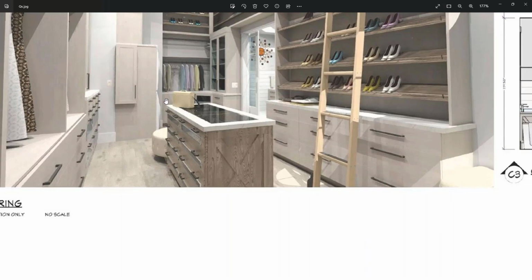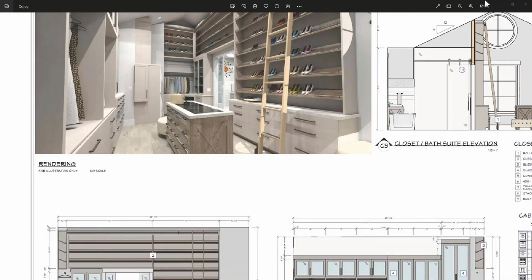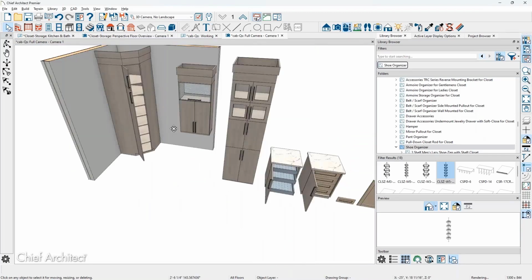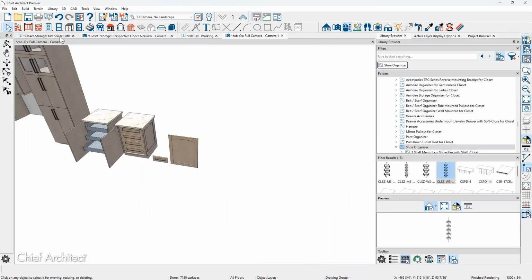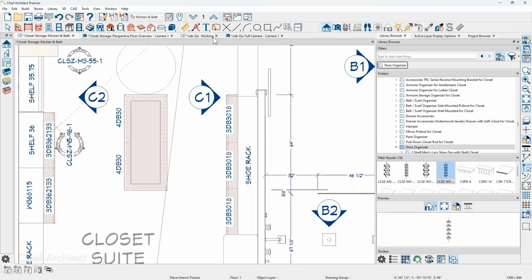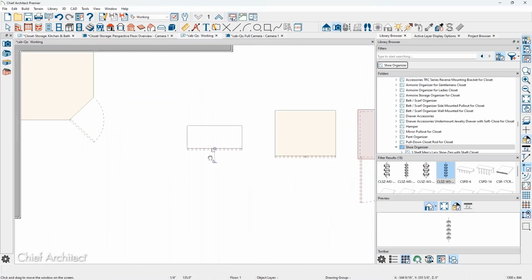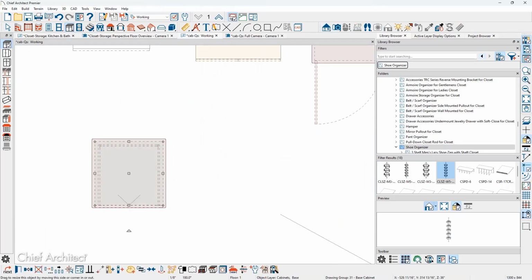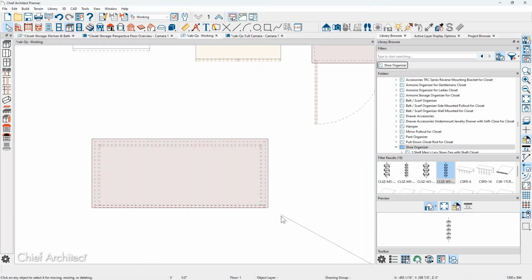And the way that works, if we just switch back over into this simple design, let's maybe do this from a floor plan view. And I'm just going to place the cabinet. Let's make it a little bit bigger. One of the ways that I like to make a custom countertop is to do this with an existing cabinet.